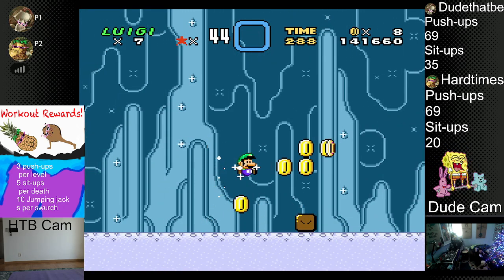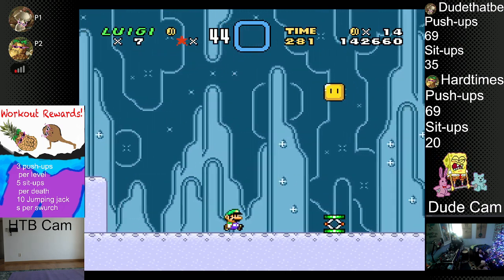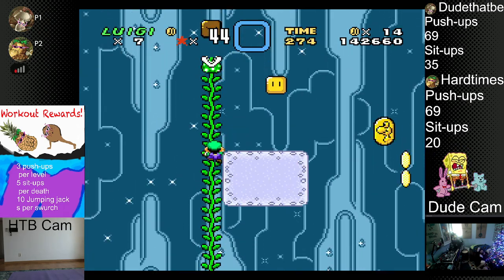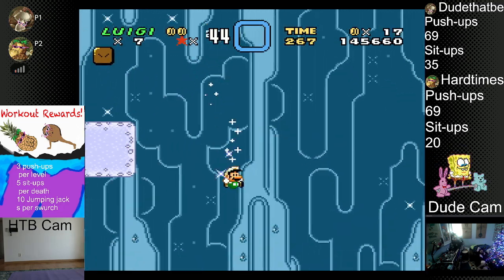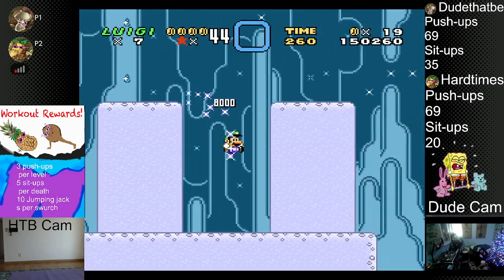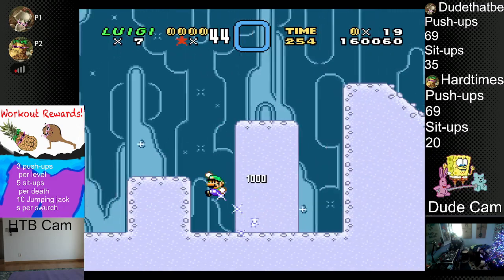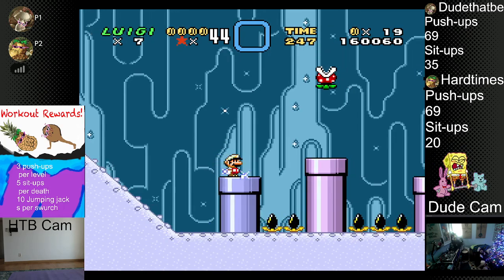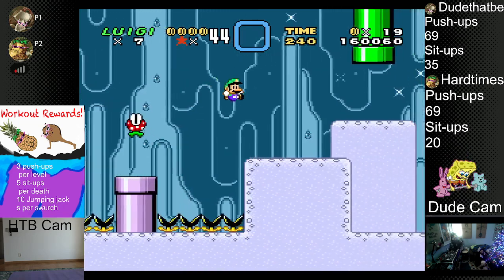Exactly. You know about this coin thing? It follows the way you move. It's such a weird thing that's not in that many levels, and it seems kind of useless. You can get coins. Run, right? Yeah. There's at least one level where that works in tandem with a P switch, so you can build a bridge. Okay, yeah. They should add that to Mario Maker. It's pretty dope. They don't have Yoshi in Mario Maker, right? No, they do. They have tons of stuff.